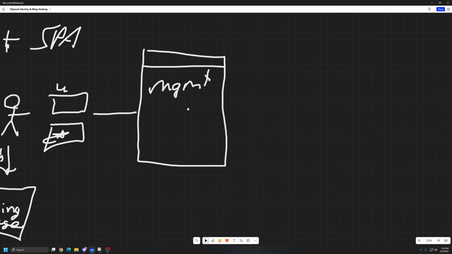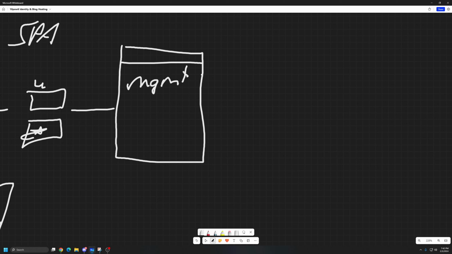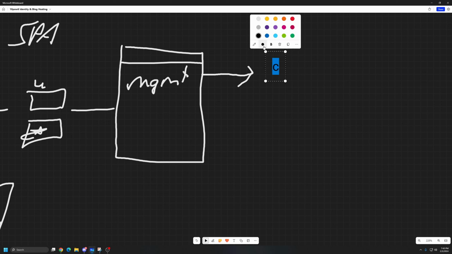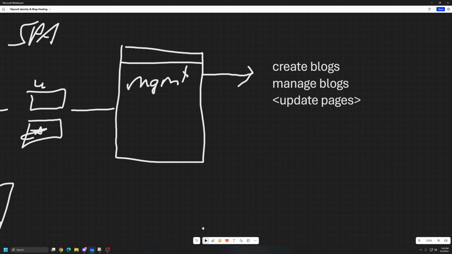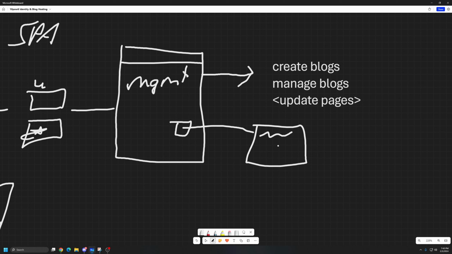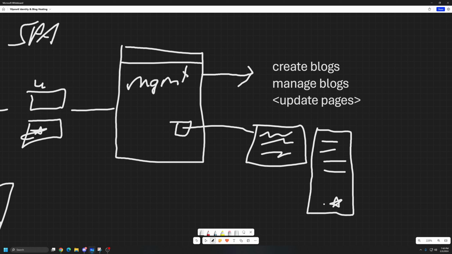So let's talk a little bit about what happens here on the management portal. As a user, I think I'm going to want to be able to, I may just use this for now because it can actually be readable. So as a user, I want to be able to create blogs. I want to be able to manage my blogs. And then probably that entails update pages. So what I'm thinking of here, pretty much when I do create, it's going to give a basic list of metadata for that. And then it's going to be like a manage panel here. Like, say, hey, here's my pages. Here's my settings, which is going to be tied to likely some theme options.